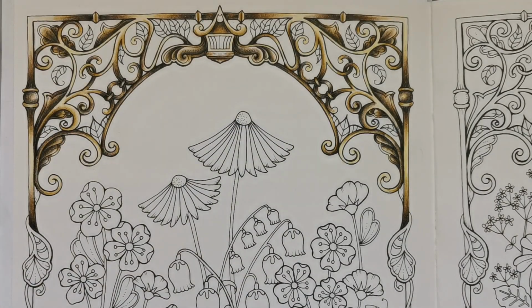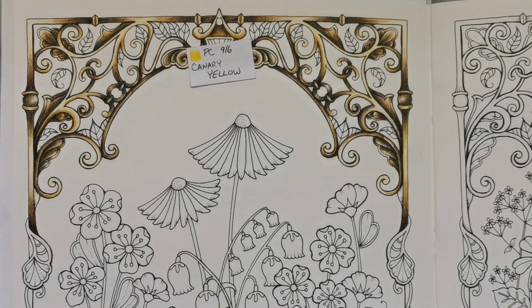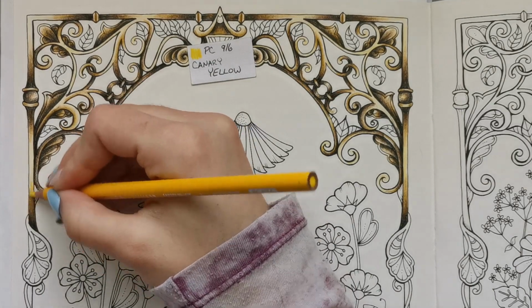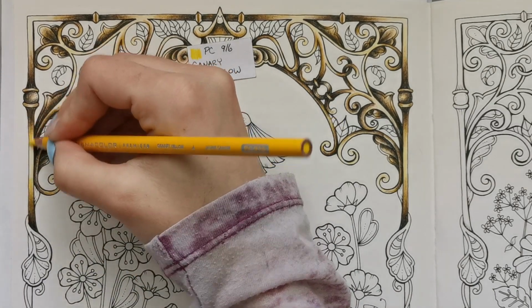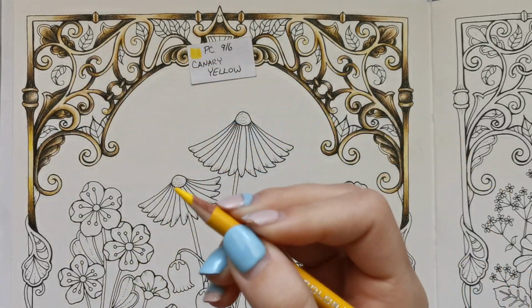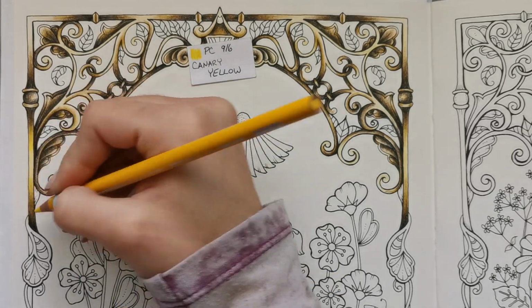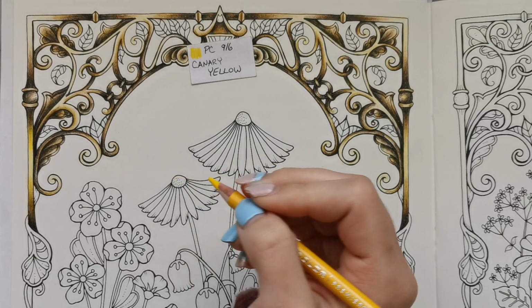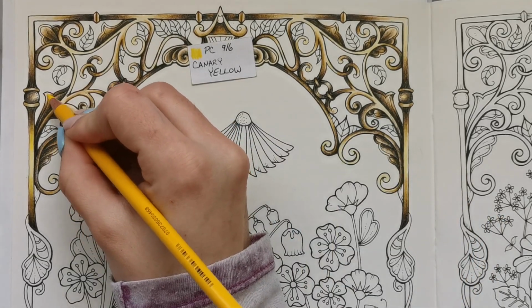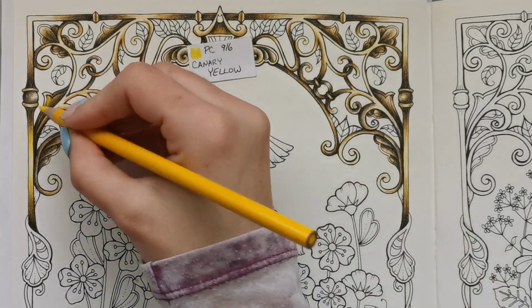So we're going to go straight in with the canary yellow. And then same as we have been doing, we're going to go over top of everything, fade it out where we can. So some of these longer areas I want to put the deco yellow in. That's going to be our lightest color. And then some of these darker areas here, we're just going to go fully in with the canary yellow.